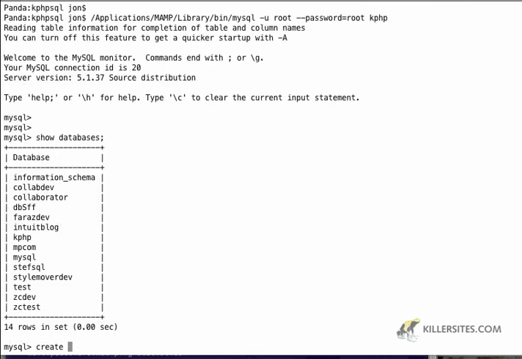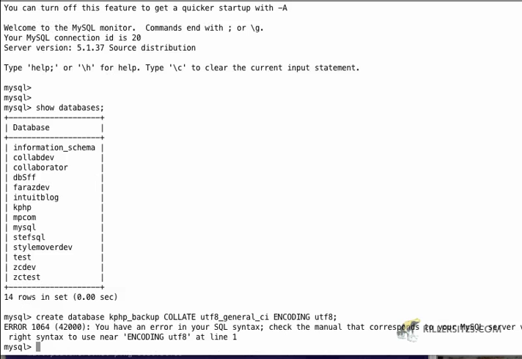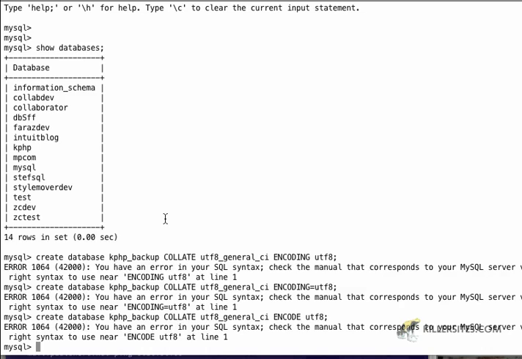If I wanted to create a new database called kphp backup with a collation of UTF-8 underscore general underscore CI and an encoding of UTF-8, I believe that's how you would do it. Here we go. It's actually not collate, it's character set. Yeah, collate is fine, but it's actually character set.